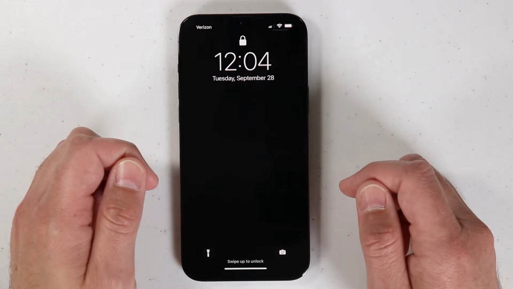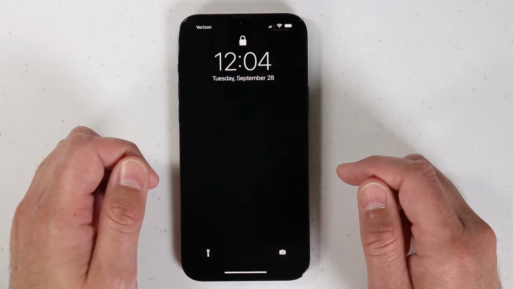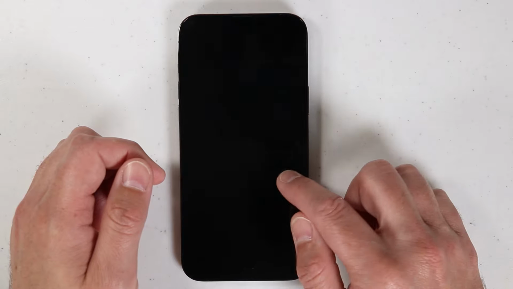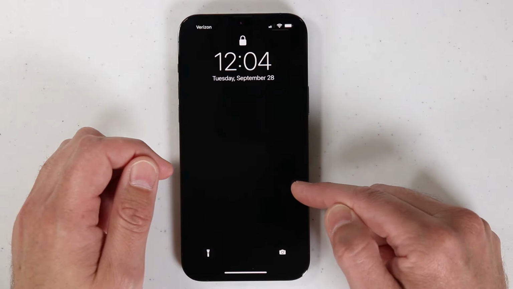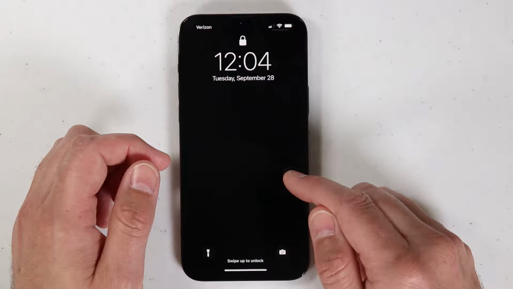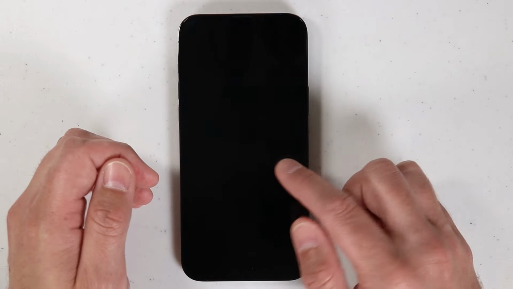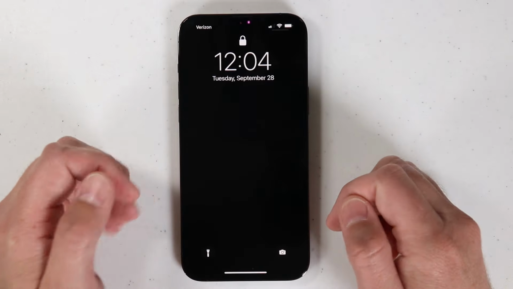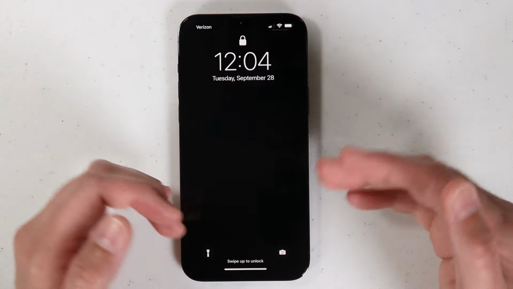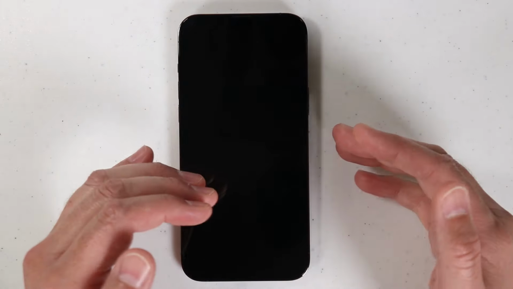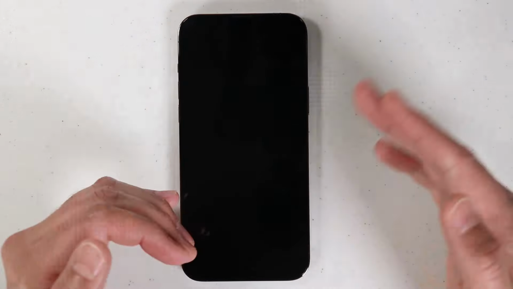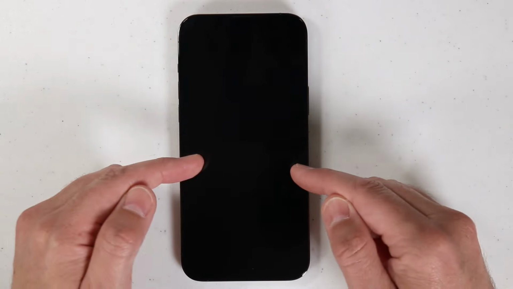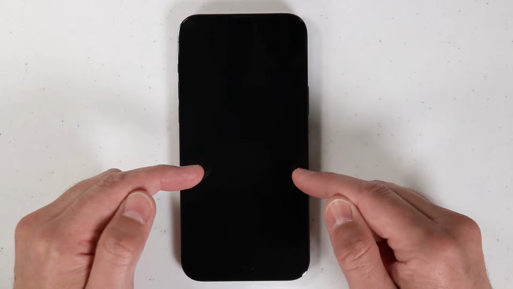A quick video here to share with all of you on how to force restart a stuck or frozen iPhone 13. This model here is the iPhone 13 Pro Max. So if your iPhone 13 is frozen or it is simply not responding when you touch the screen and it's unresponsive, maybe it's stuck, maybe you're trying to turn it off, it won't turn off or it won't turn on, or maybe the screen is black, something along those lines of issues you could be experiencing, you can force restart this device without deleting any data.